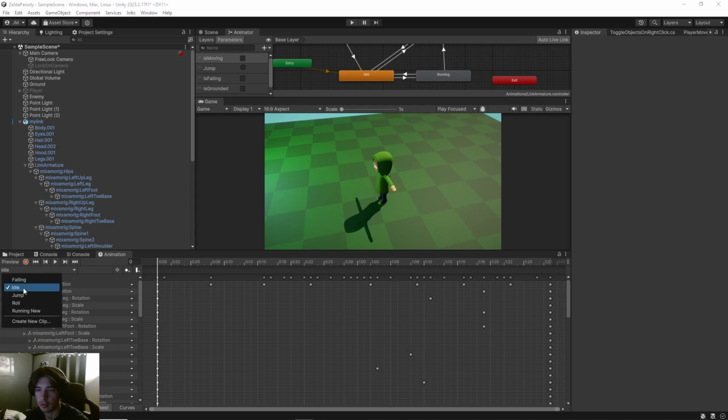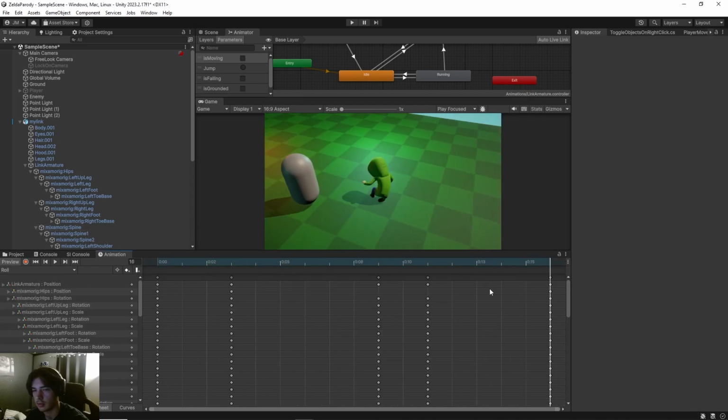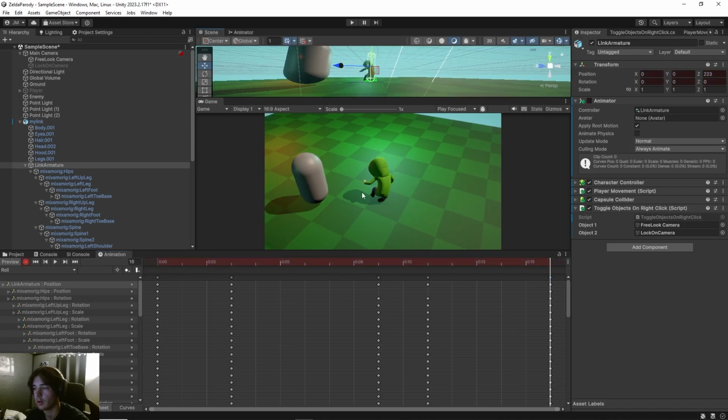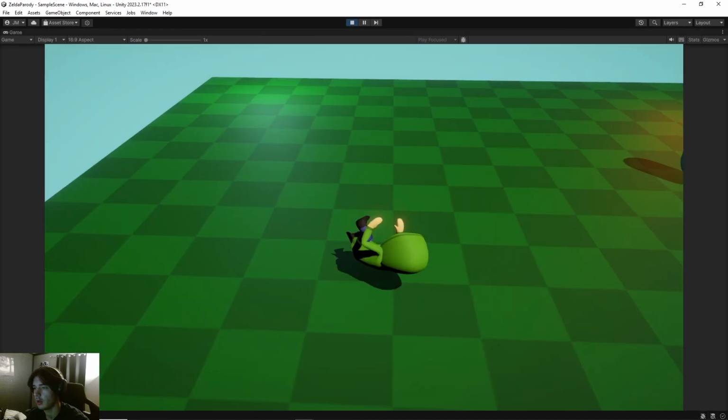I think that we should also make it move a little bit more. Roll. Let's go to the armature. I will do that much. I'm going to move it a little bit farther out. What happened? Why is it doing that now? These are too close. There we go. Yeah, I think that looks good.